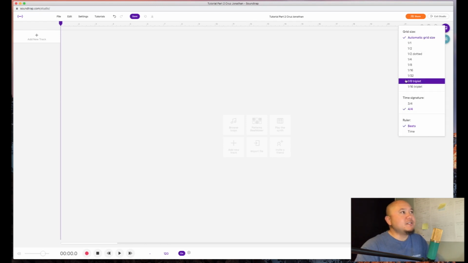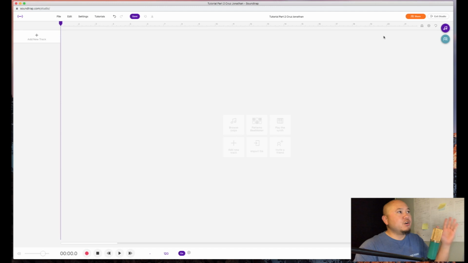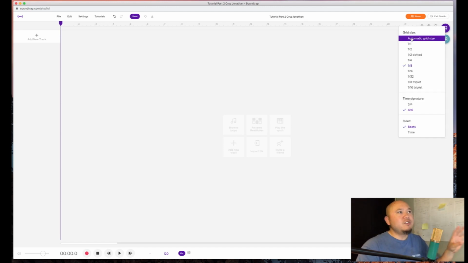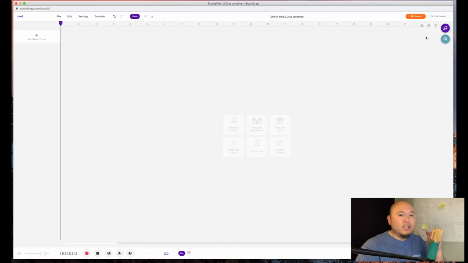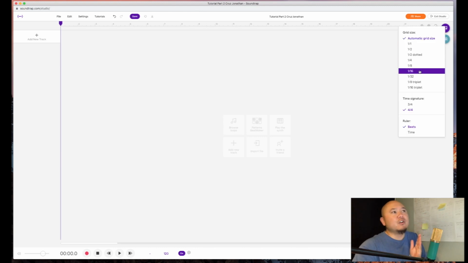This grid size thing, the grid basically shows you all the little tick marks. It shows you how much you want to be able to adjust the loops on your grid. We're just going to keep it on automatic because we're not going to do anything really fancy. Once you start getting really detailed and you want to be specific in how you align loops, say you want to displace something by a 16th, then you're going to want to have your grid snapping to 1/16 size. Not important right now.